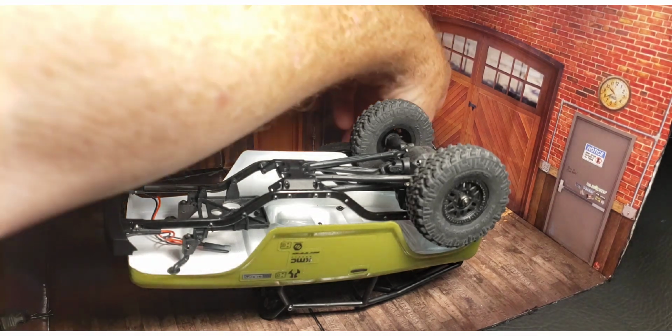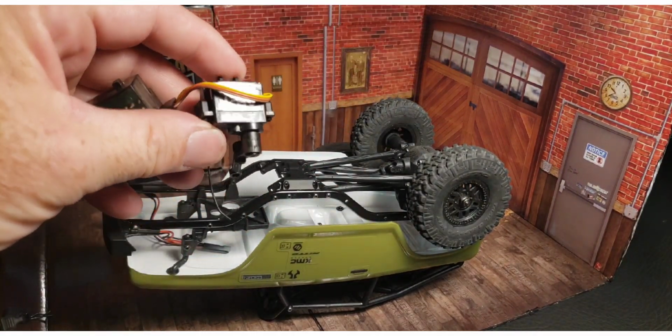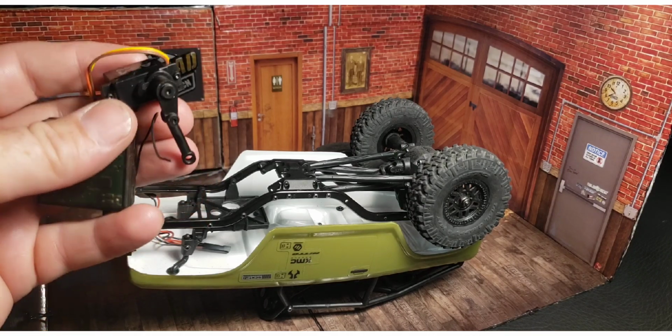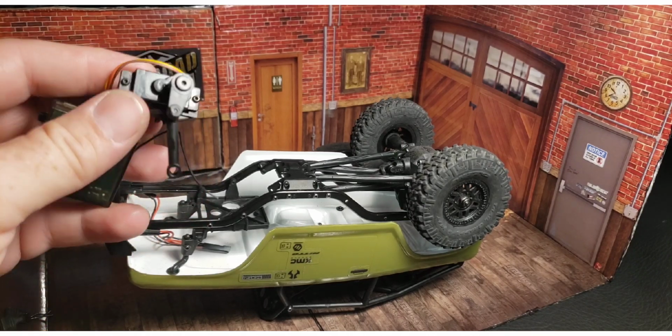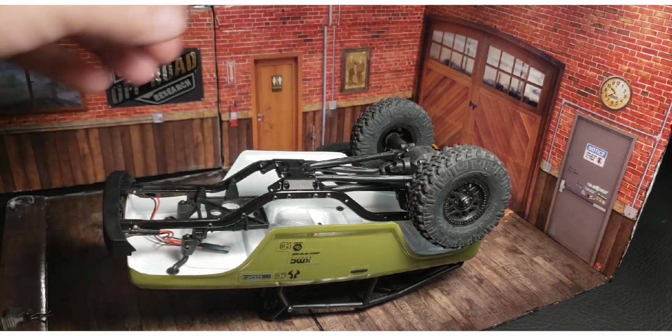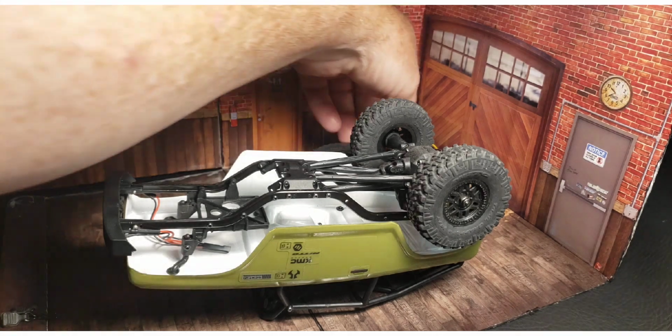I've got a system ready to go in. I had rigged up a really nice steering link that you can use the SCX24 gear, and it's a steering servo on axle setup for the Enduro24. So I'd show that to you if I knew where it was, but I don't.